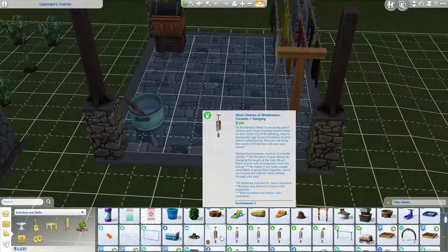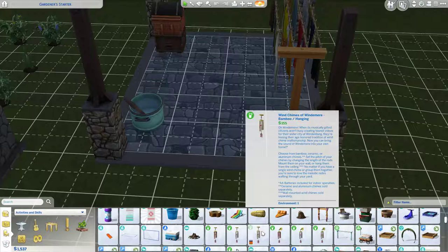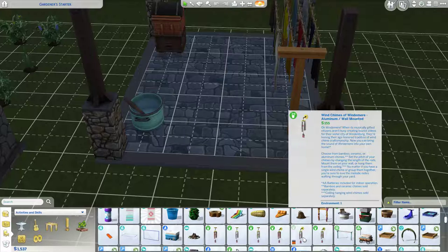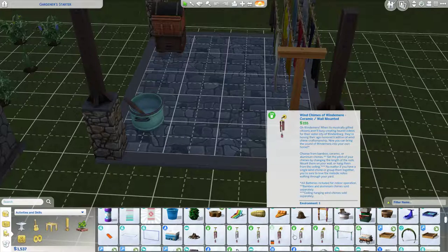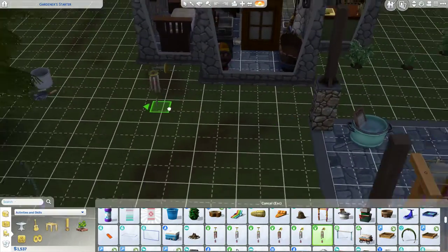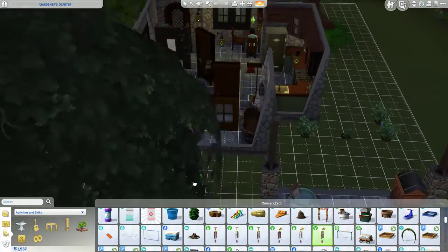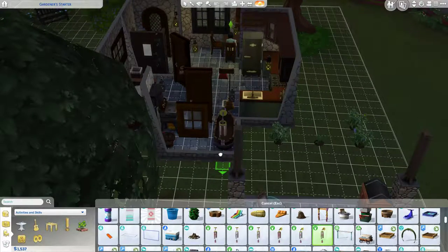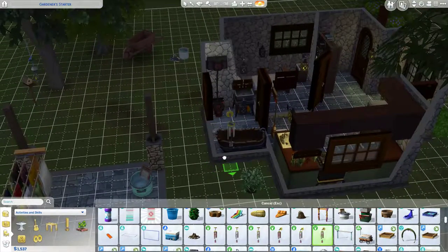Oh, and I want to get her some wind chimes. Ceramic, aluminium, bamboo, ceramic wall mounted. I think we'll go with the bamboo wall mounted. Put them. No, not there. Put them here.